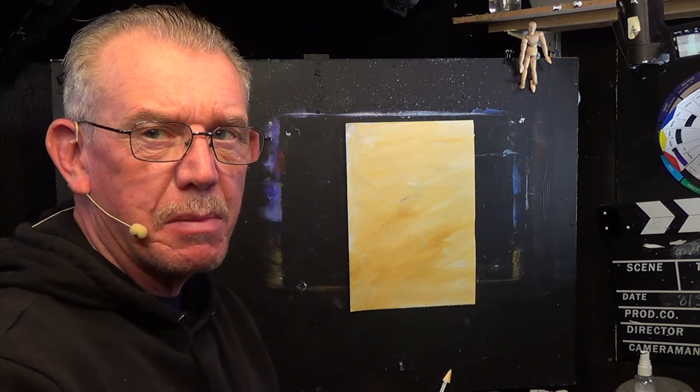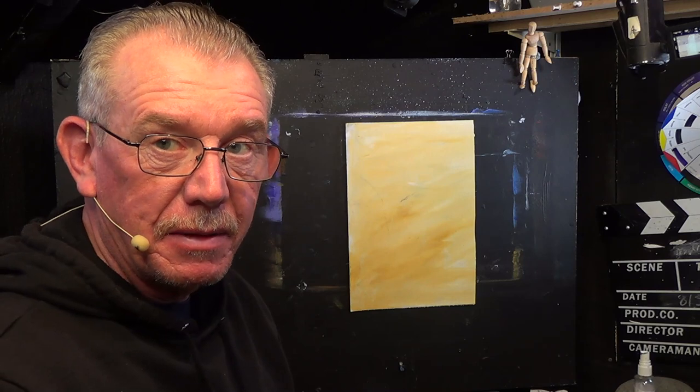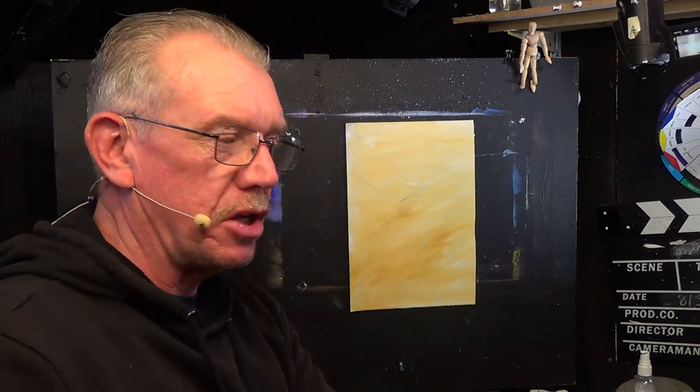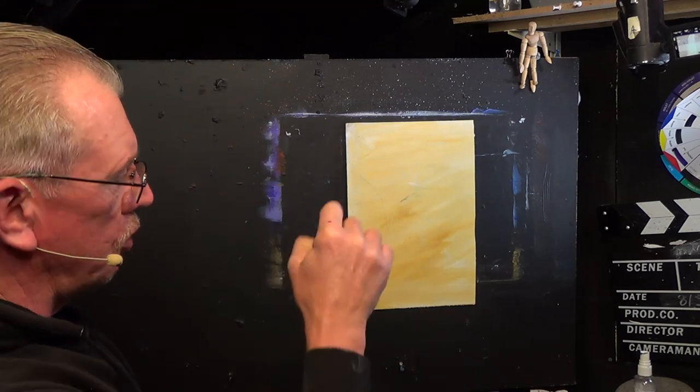So I thought I'm going to come up with an idea today. I've been asked to do a painting for a friend and I thought, yeah, I would do this because she said I want something calming, something meditative. She said she's into meditation and all this type of stuff. So I thought, yeah, I know what I'll do. I'll do one of these things.